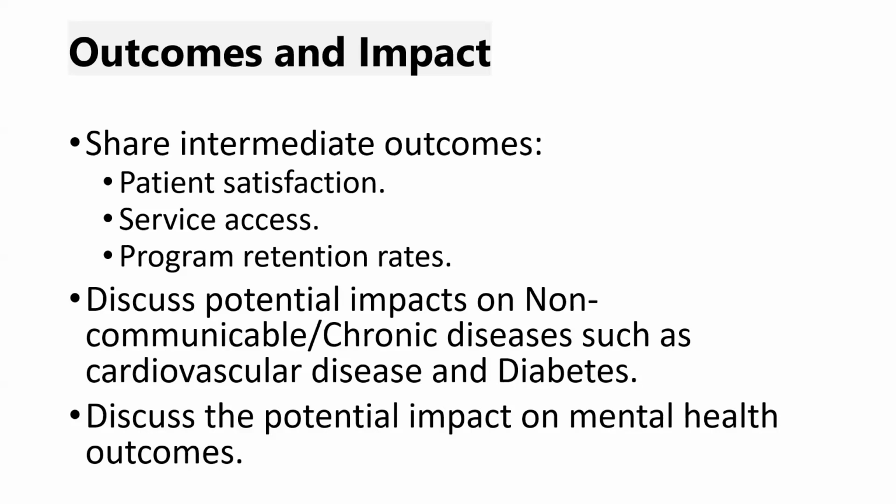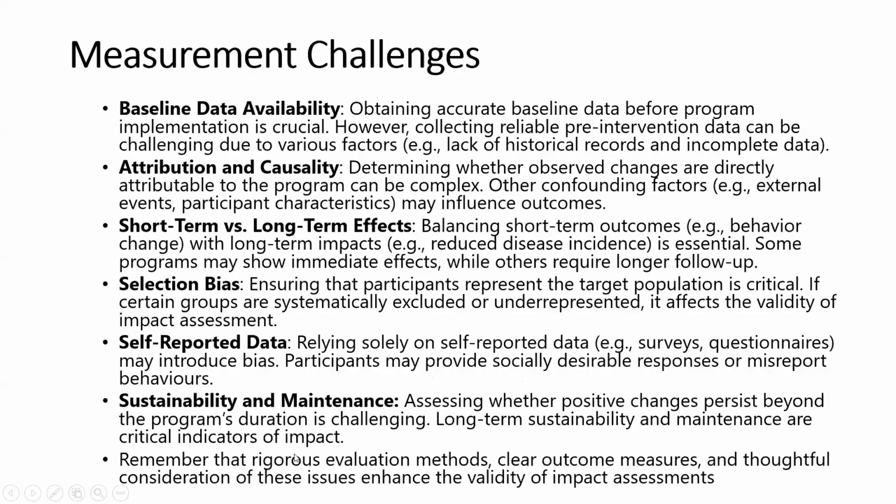If we say, okay, this weight management program that we have instituted, we discovered that 50% reduced their weight, and in the process, their blood pressure also reduced, their blood sugar reduced. So that means there's less risk of cardiovascular disease and diabetes in the future. The policymakers become more interested because you can juxtapose that with the exorbitant amounts that have been expended on the diseases mentioned. So they will know the potential impact. You can also discuss the potential impact on mental health outcomes.